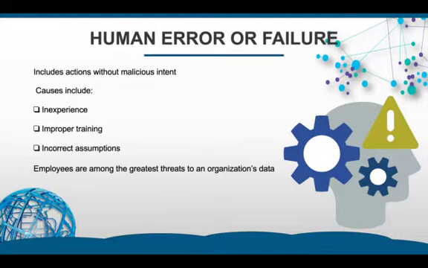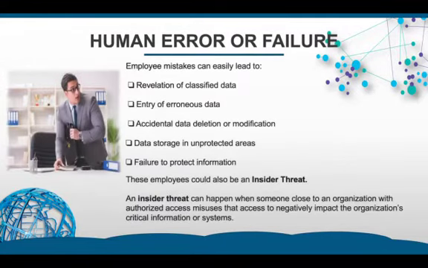So employees are among the greatest threats to organizations' data. Now, an employee's mistake can easily lead to a revelation of classified data, entry of erroneous data, accidental data deletion or modification, data storage in unprotected areas, and failure to protect information. And then these employees could also be an insider threat.